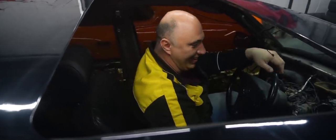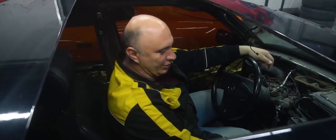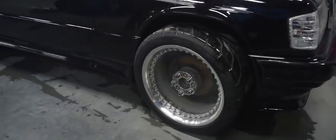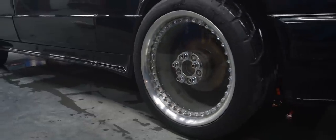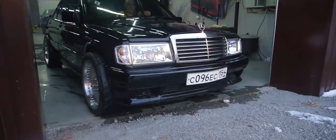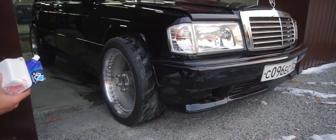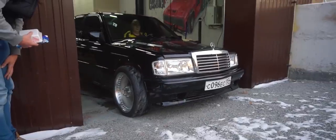Anyway, so we're looking at an interesting development here. We slightly messed up with the wheel sizes and I can't turn the steering wheel. Since the tire is almost rubbing against that new bumper we put in, I guess we're gonna have to drive straight then, without moving the steering wheel. Let's do this.